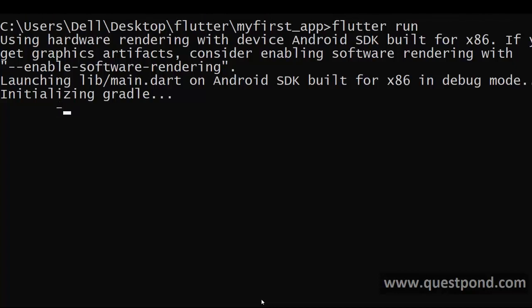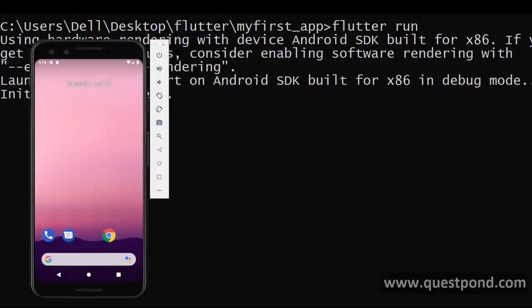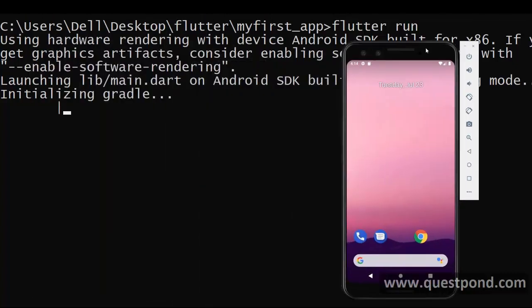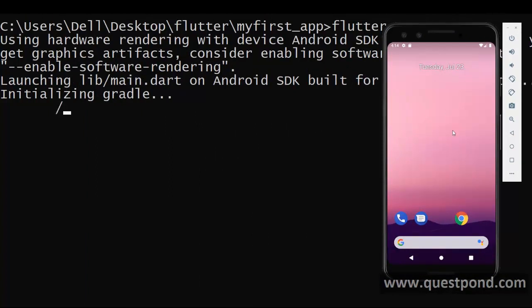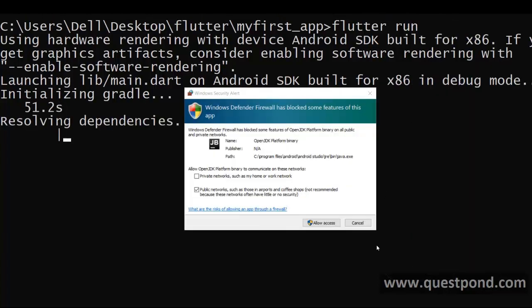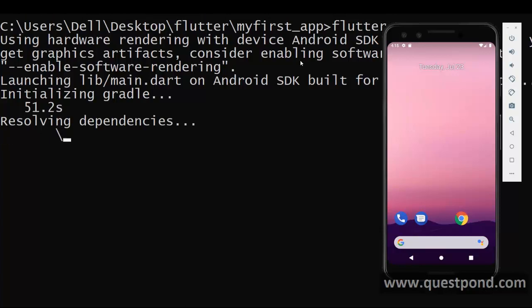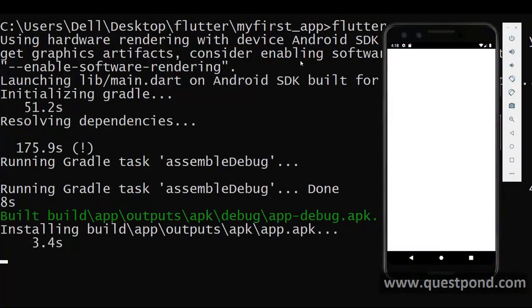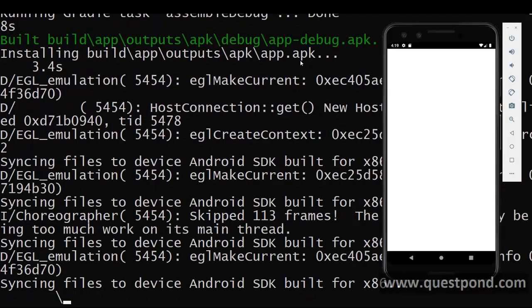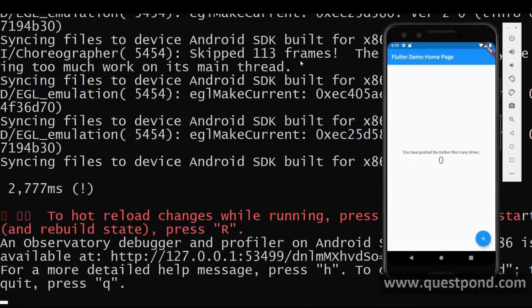So now it is building our application, and if everything works correctly, then we can see our first application running on the emulator. First we will wait for the application to build the Gradle, and then it will run on our emulator. It's just a firewall prompt. I'll say allow access, and so yes, now our application is ready, and it is up and running on our emulator.